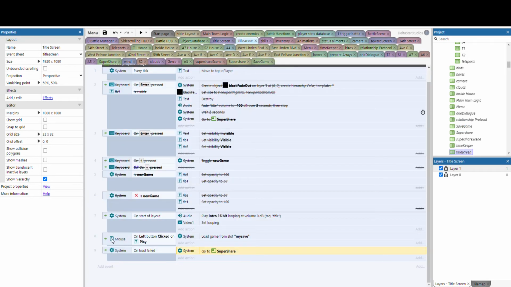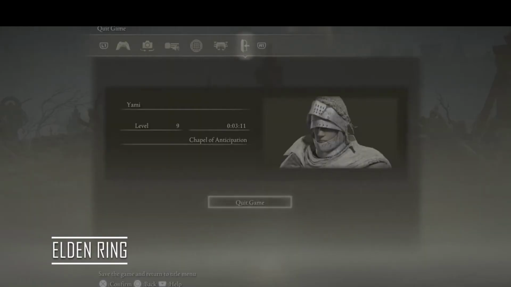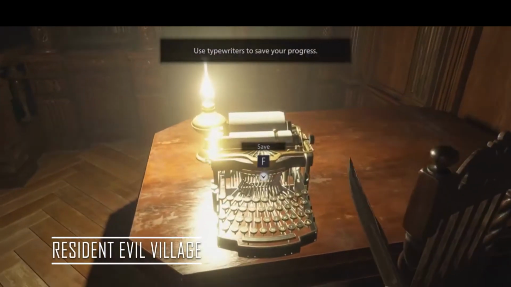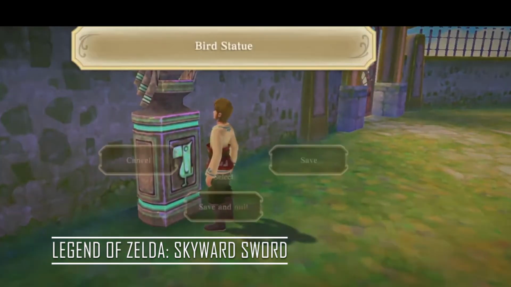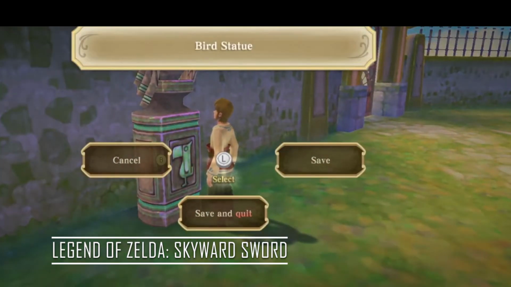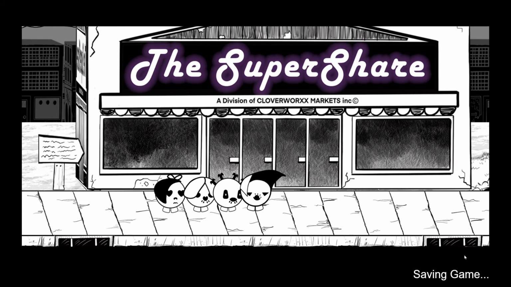Every game is different, but at some point your player is going to want to save their progress. Because games vary in how they implement saving, I'm going to show you how the save and load functions work in Construct 3. And then on our title screens, we'll add some code to load the saved game. After this tutorial, you should be able to adapt this method to suit the needs of your own project.